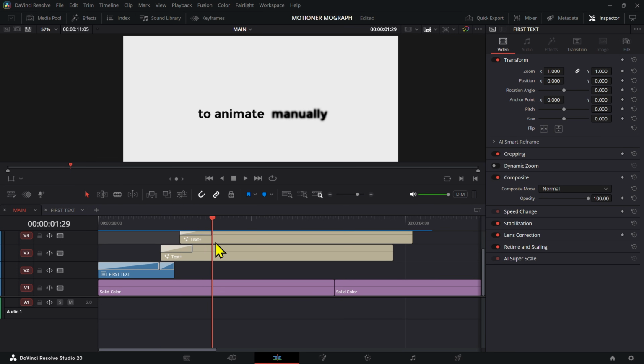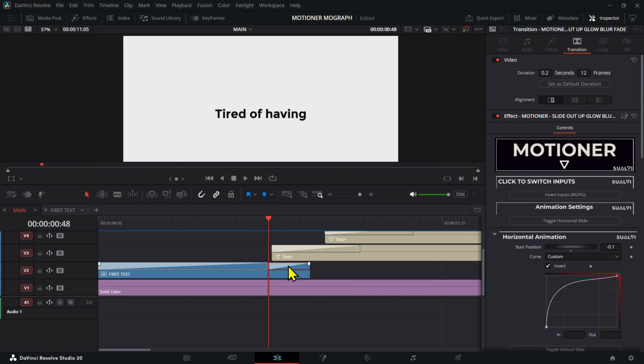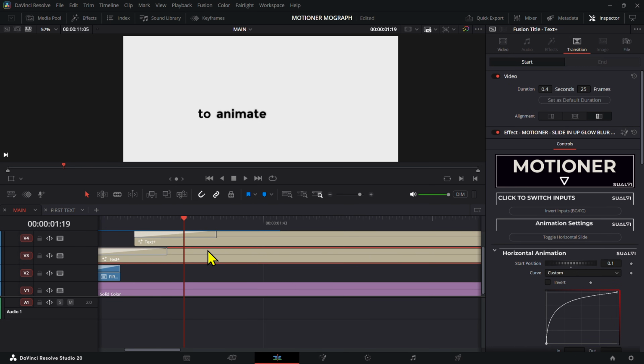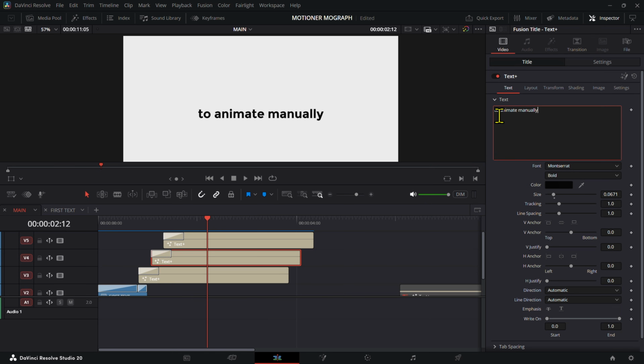Now we have that other transition. Okay, now I actually forgot to record and I actually modified these to be coming from the side just to add a little bit of a variation, and also did the same thing for this one right here. Now we're gonna also compound clip these three texts, and I think we actually wanna have the text be, "Are you tired of having to manually animate keyframes and stuff every single time?" So we're gonna have to change that. Now we're gonna have to adjust the cropping for these just a little bit.